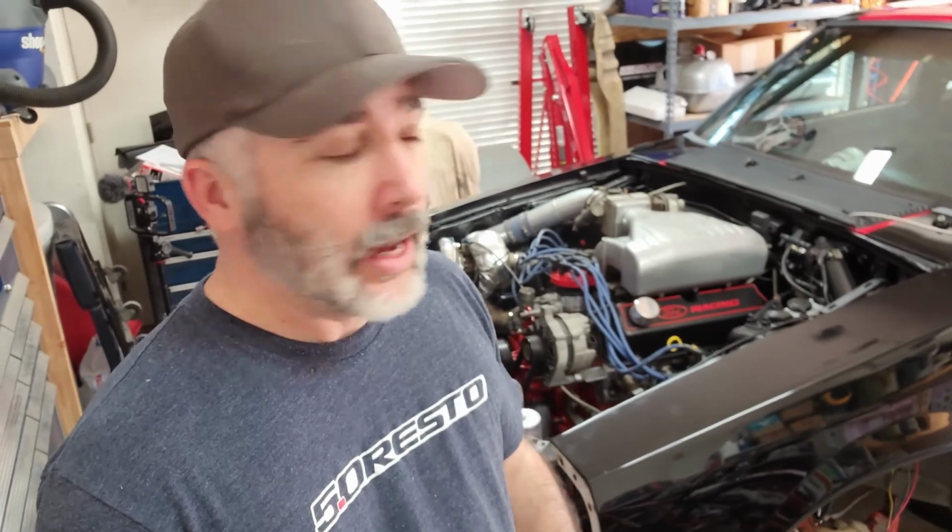That'll keep a bunch of weight off of the starter solenoid. That's a big issue that people run into, where that starter solenoid lug will actually break off on the inside, and then you have a weird starter issue, and it's because of the solenoid, and it's actually broken or has a bad connection just inside the starter solenoid. You can't really tell because you've got a bunch of stuff bolted to the power side whenever you put the battery in the back. So I like to put that extra lug off to the side, battery straight to the solenoid, and the lug holds all the weight of everything else that you need to give power to. But we'll fiddle with that tomorrow.